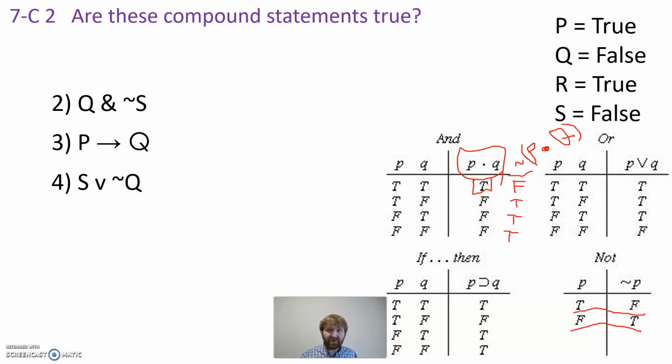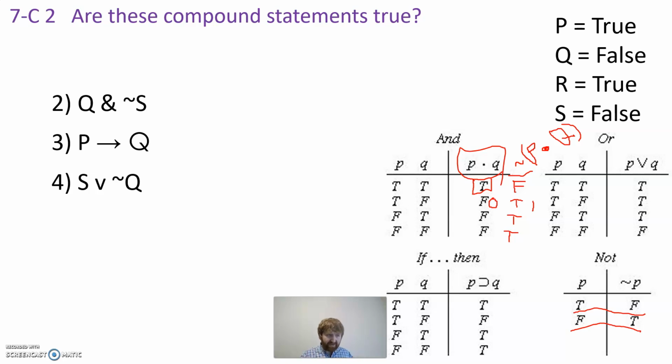A tilde is just reversing it. I like to think about this in more computer terms: it turns a 1 into a 0. So it turns T into F, and then I think of F, the false, as being a 0. The negation is turning a 0 into a 1. And that's just one way of thinking about it. All right, so negation is flipping the truth value of whatever it is that it applies to. Keep in mind that if it applies to parentheses, you have to reverse the truth value of the entire statement in parentheses. We're not just saying that P is false when there's the parentheses there.